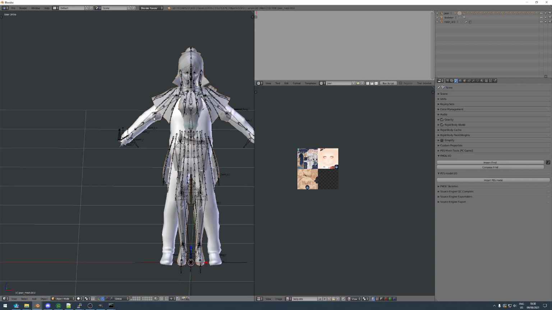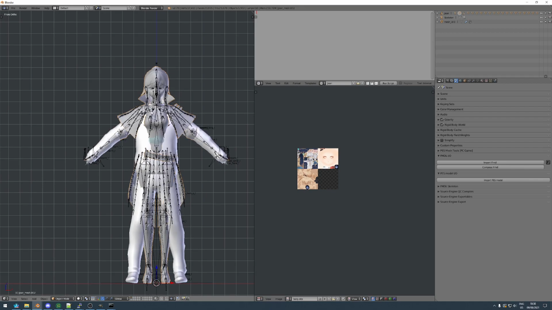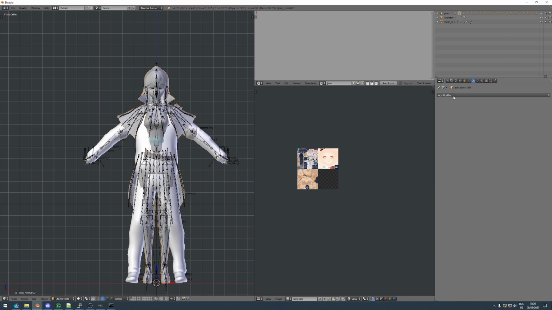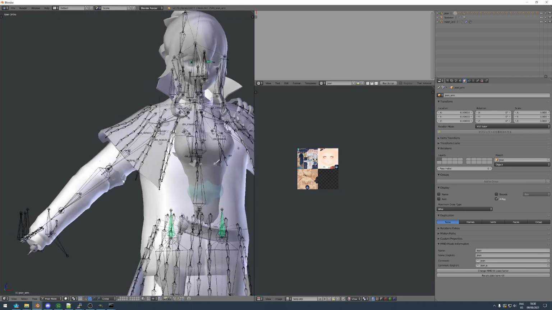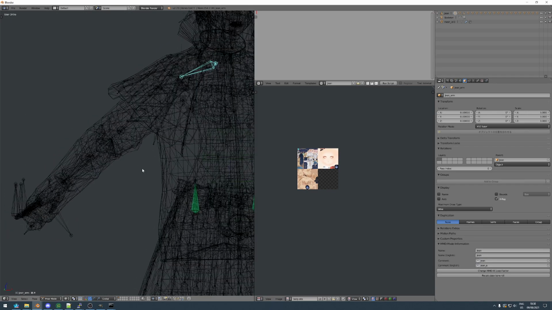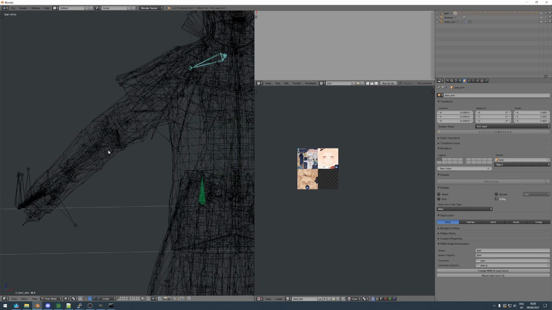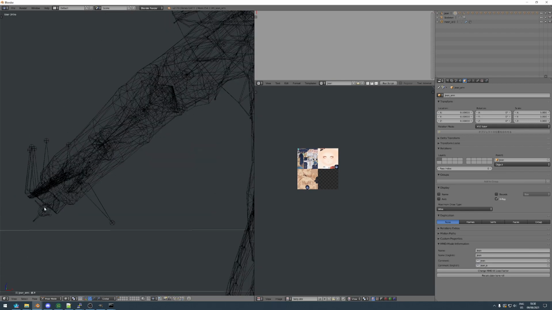But I'm going to get started here. First step when working with a model with a skeleton, especially with the 4cc Blender setup and all of that, is go to the modifiers tab and make sure that your model has an armature and it's using its own skeleton. And now we can go to pose mode and start posing. I think that's the shoulder. You can see that the angle and all of that of the arms are already good, but the problem is the scaling. The wrist should be here instead of here.